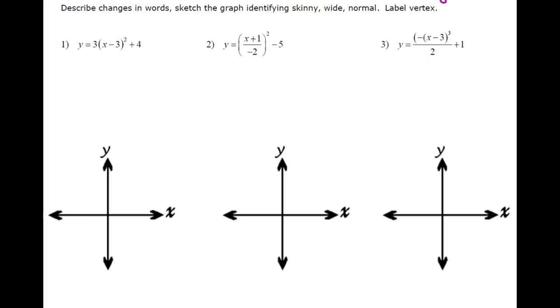All right, number two. Is there anything on the x side that needs to be moved over? Well, all this stuff is in parenthesis to the squared except for this minus five. So I want to fire that over to the other side. So to get minus five over, I'm going to add it. So now on the other side, I have y plus five. And on my x side, my horizontal side, I have x plus one divided by negative two all to the second power there. So all that stuff is with the x.